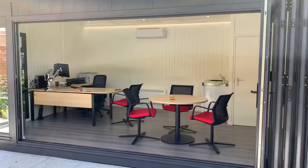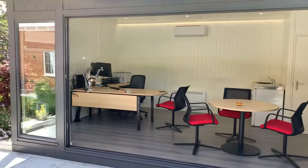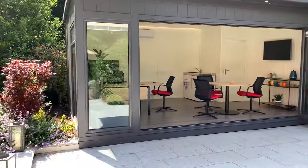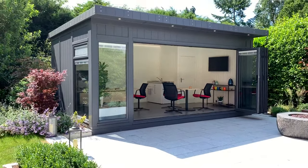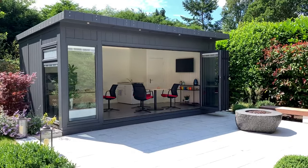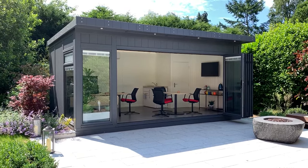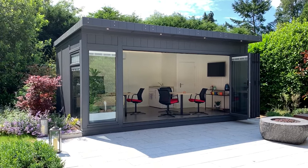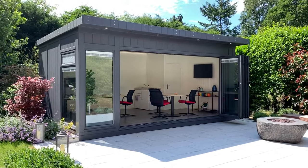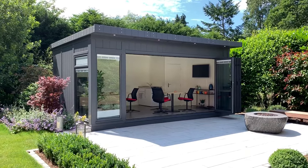We've also put an outside tap on the side down there, and the climate control unit — the big bit sits out the back of this building. The ultimate garden office is one where you can make some lunch, use the loo, have your clients around without ever getting them into the house, and just have a lovely palatial, luxurious space to work in. That along with the electric blinds — I'm sure you agree it's a beautiful project and a place you'd be happy to run your business from.